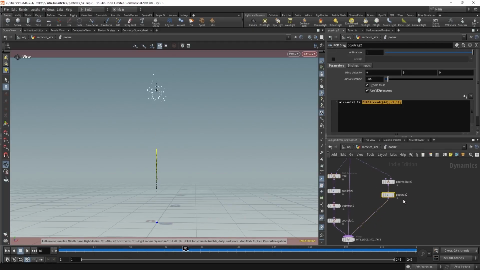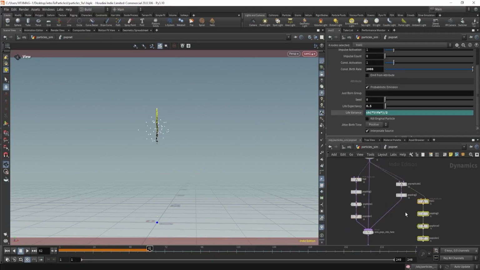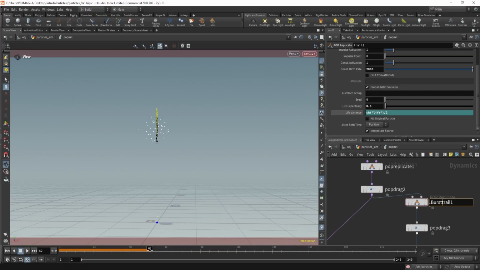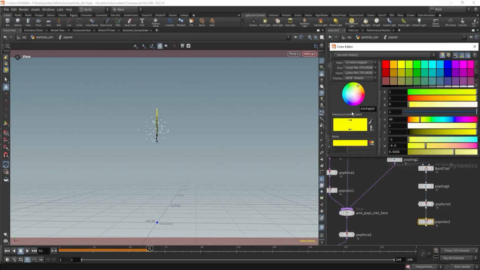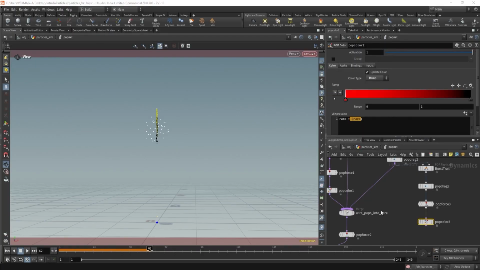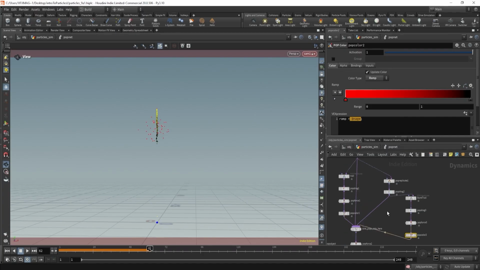And here also we need trails. I'll just copy this same thing over here and paste. Let me connect this. It's the burst trail. I need the same, and I can change the color to red so I can see the difference. Here also I have to connect this additionally. Let's just check. Yep.